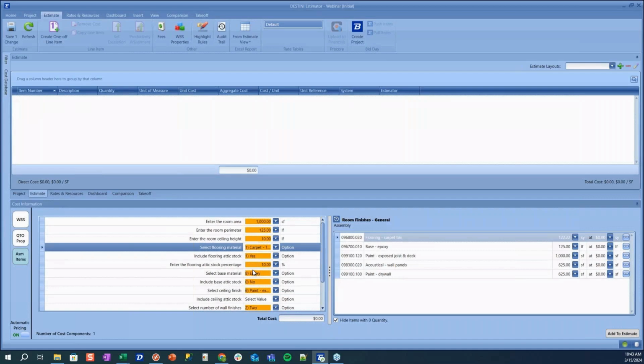Another question that's come in is, can an assembly interface with specific database items? For example, assembly selections for metal size and gauge selecting the appropriate database item, inclusive of material and labor costs. Yes. Think of a drywall wall. You could have a selection that allows you to say, which gauge or which stud size are we using? Then your follow-up question could only give you valid stud sizes for that gauge. Just like we went over wall finishes, assemblies can change the answers to follow-up questions based on how you answered your previous ones.